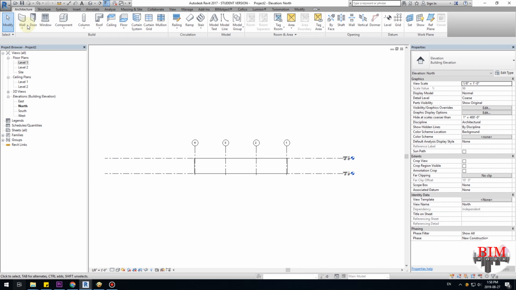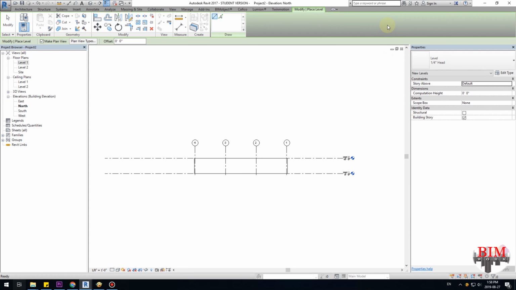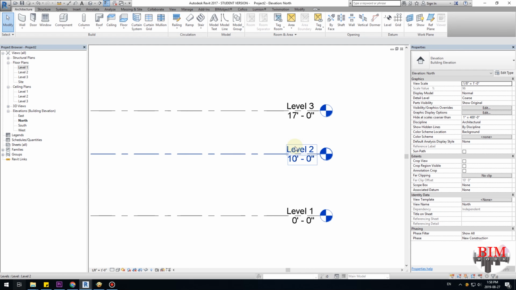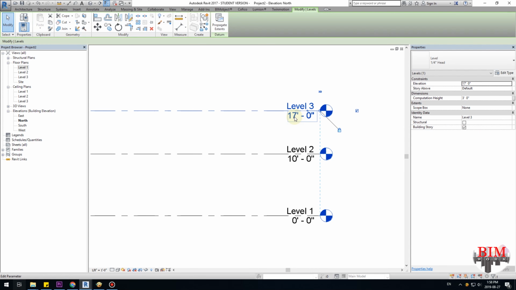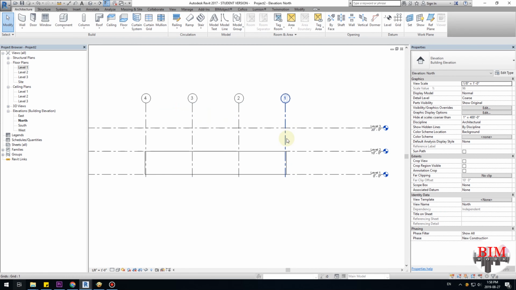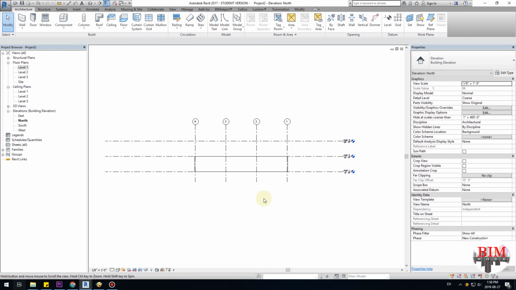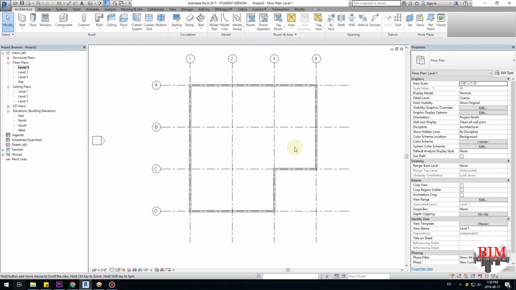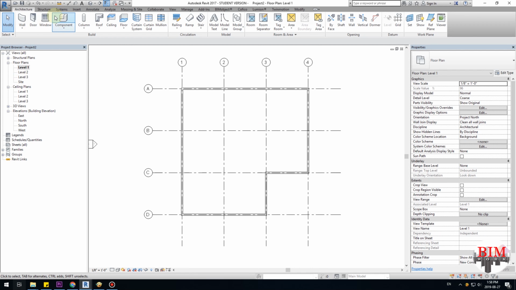Now, we can see how to draw a level. Now, we are going to level 1. Now, we can see how to draw a floor.